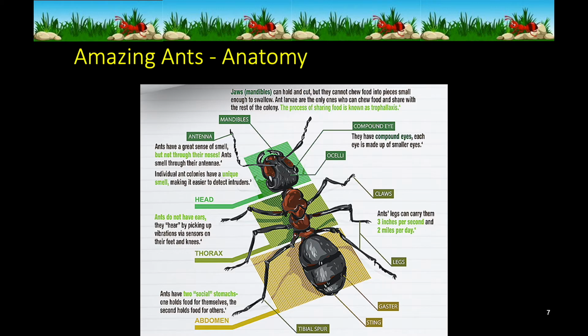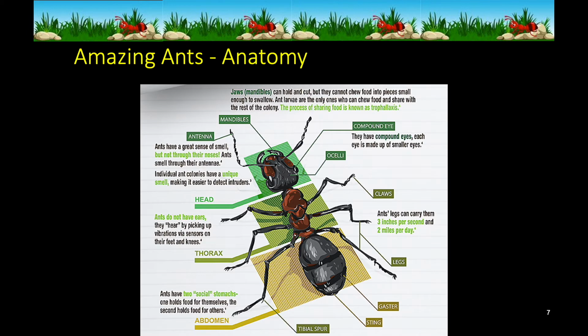The good thing about ants is that they have excellent eyes because they have compound eyes, and each eye is made up of many smaller eyes in turn. Ants are also very strong. They are able to carry a lot of weight because of the joints and the way the legs are structured. So that is the hidden reason behind ants being able to carry up to 50 times or 100 times their weight.